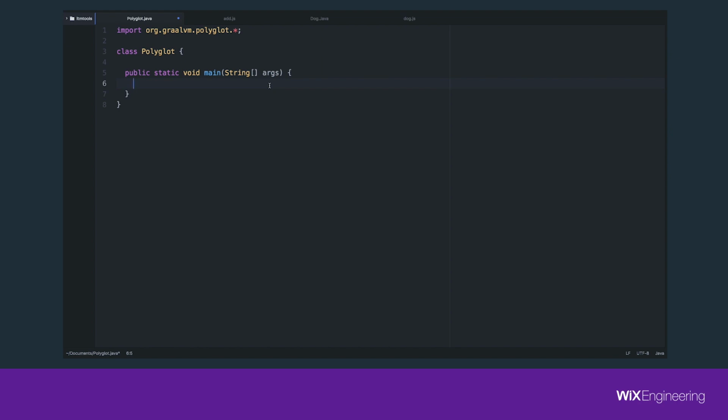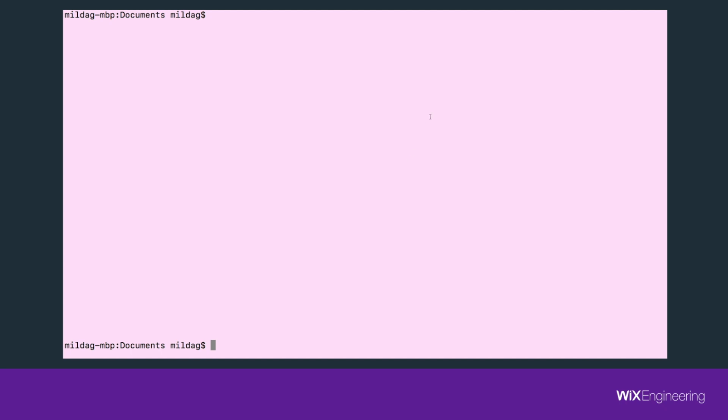Okay, to start writing our polyglot application, we will first create a polyglot context where we will be able to evaluate our foreign language, JavaScript. So we will create a builder for JavaScript and build a context. That was quite easy, and now actually that's all we need. We can just evaluate some code, I will put the language ID, it's JavaScript again, and we will pass some JavaScript code. If you don't know, this logs to the console in JavaScript. And we will write hello. I will just save it, and my terminal is pink. Don't judge me, but here it actually looks quite white.